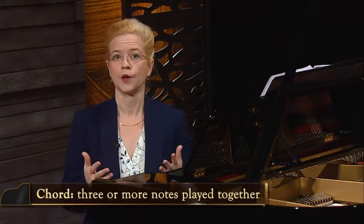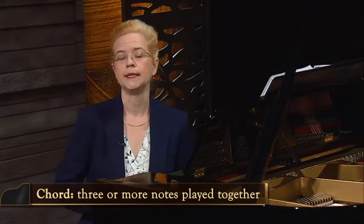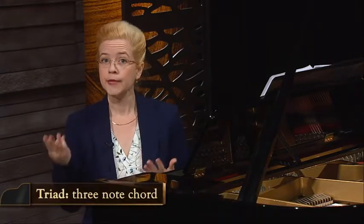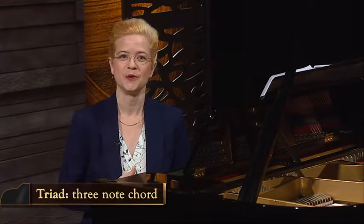The next concept that I'd like to introduce is a chord. A chord is simply three or more notes played together. A three-note chord is also called a triad because it has three tones or notes. Chords are often used to create harmony. To form a triad or a chord, we stack thirds up on top of each other.